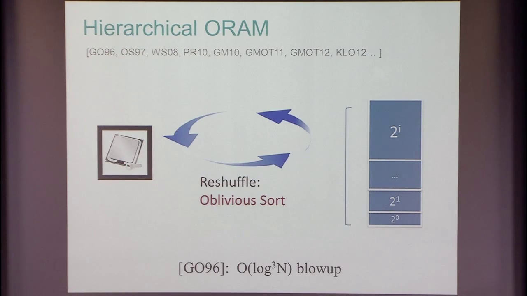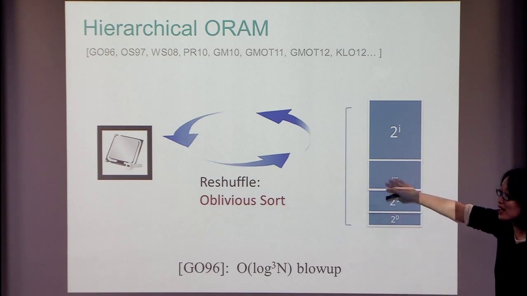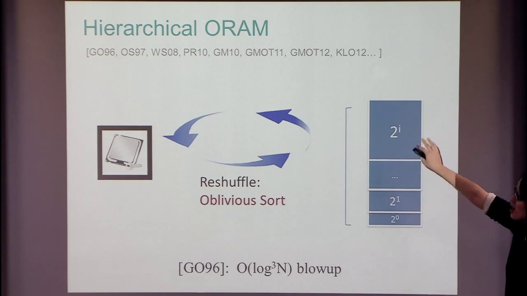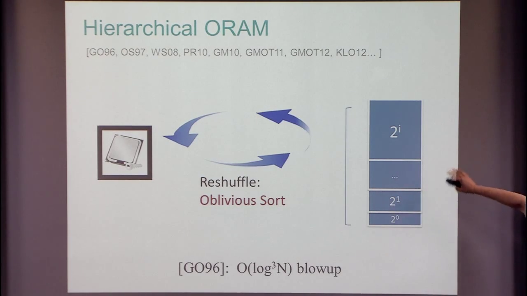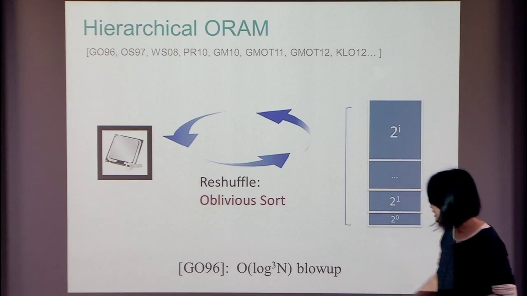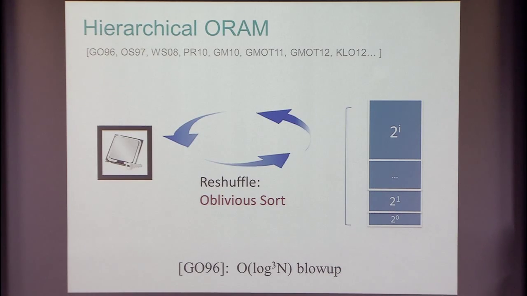Okay, so in the initial ORAM scheme that Oded and Rafi proposed, called a hierarchical ORAM framework, this is roughly what the scheme looks like. I won't have time to explain the construction, but it is very clever, and they achieve, roughly speaking, log cubed overhead. This means that in order to access one block, you have to pay, roughly speaking, log cubed accesses on average to completely hide your access patterns.